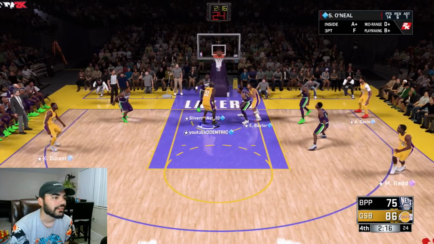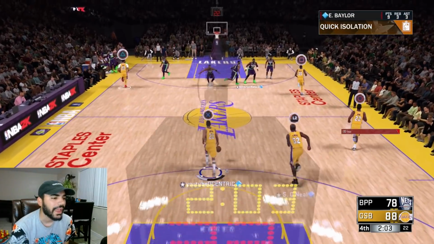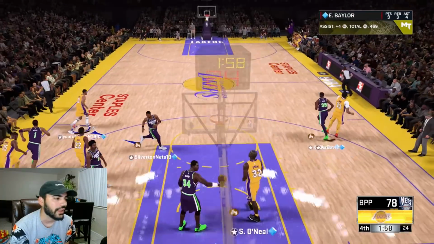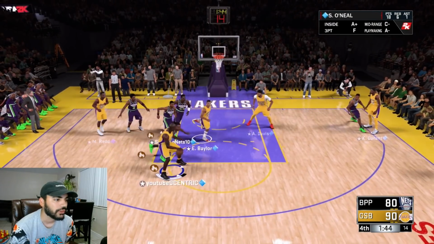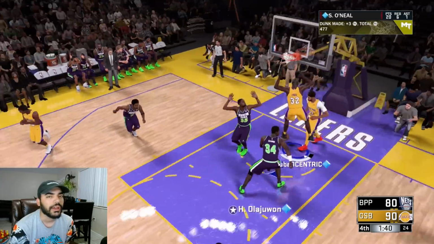Find the paint again. Let's go. Shaq, too much. We got this in the bag. Let's keep trying to score with the Diesel inside. He's just got to play off ball the whole game. All right, 18 points for Shaq. Call me for the double team. I don't think so. Let's post him.